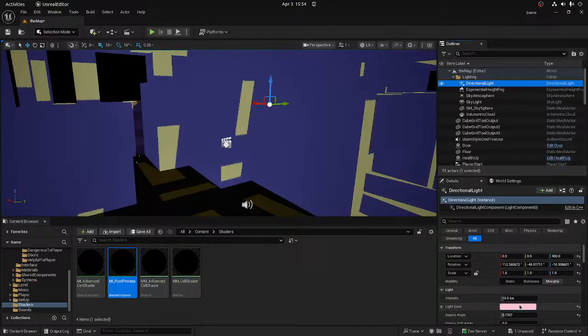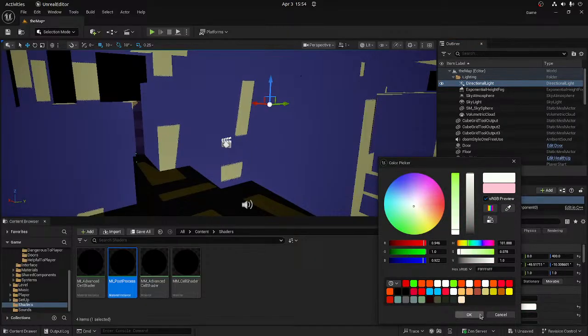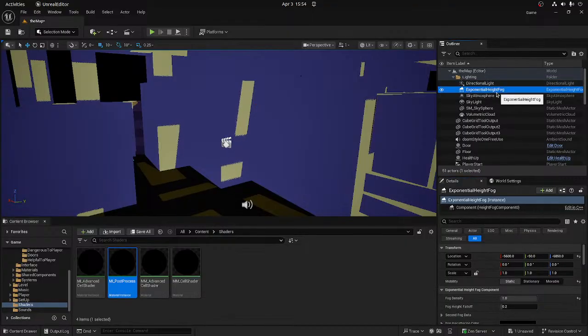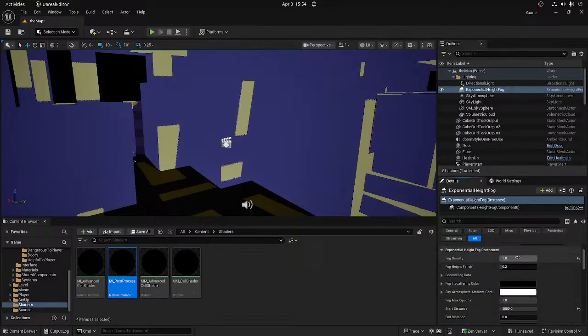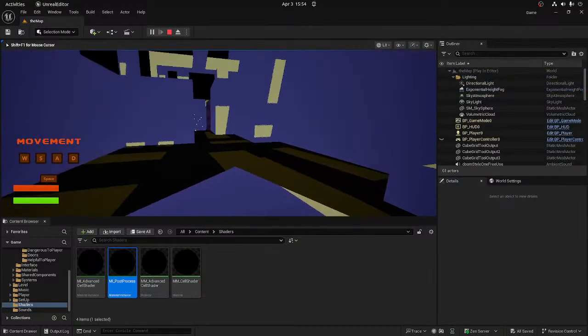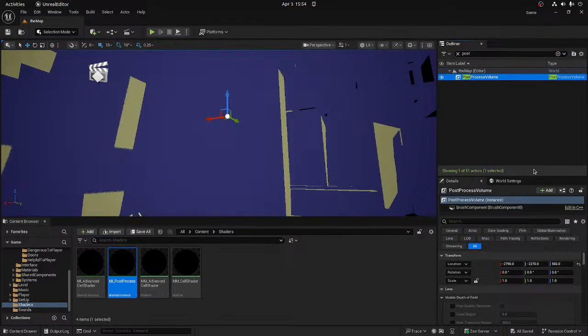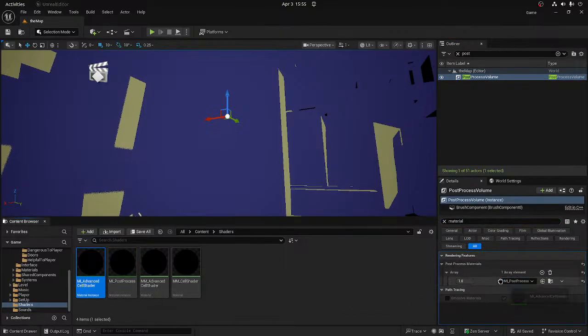Directional light. Oh yeah, that is terrible looking. Post-process volume. Let's go back to material here. Let's try the advanced shader.